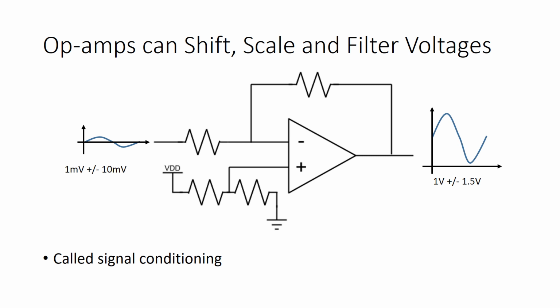It's also possible to add low-pass or high-pass filtering behavior into these shifting and scaling, which means you can help to filter out noise. This process of shifting, scaling, and filtering voltages is called signal conditioning, and op-amps are great for signal conditioning. You can configure them to do all kinds of different operations. And that's the second way that they help stick different electrical systems together.